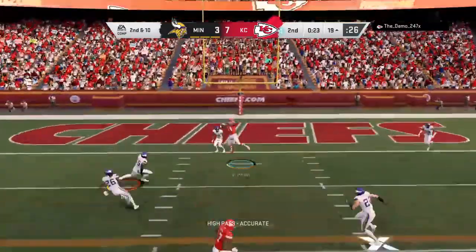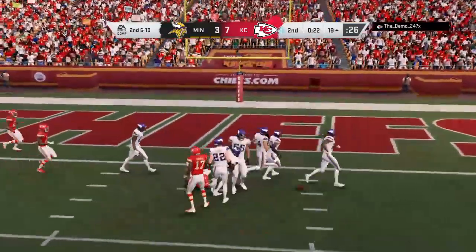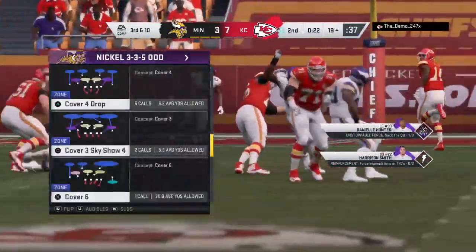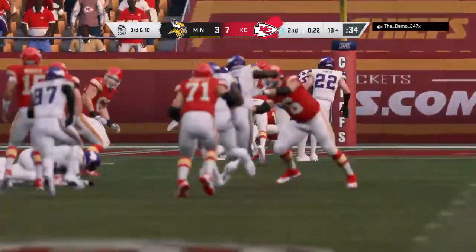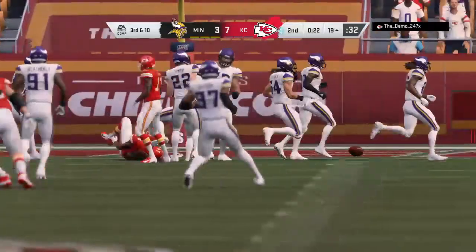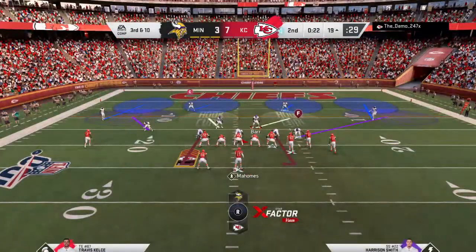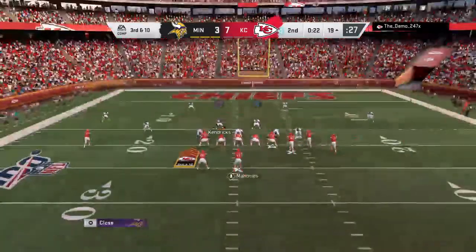On 2nd and 10, Mahomes. And this one incomplete. Too much contact to hold on to that one, and it's 3rd down. Well, he'd been targeted quite a bit on this drive, and finally I think the guys on the defensive side said no more. They slapped the double coverage on him, made it very tough for him to get the ball.